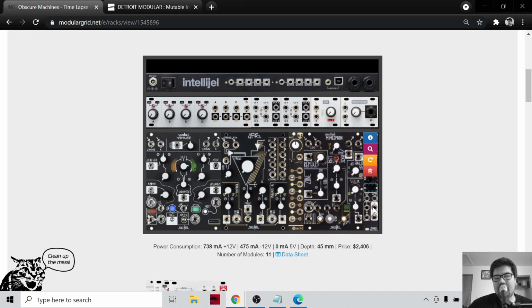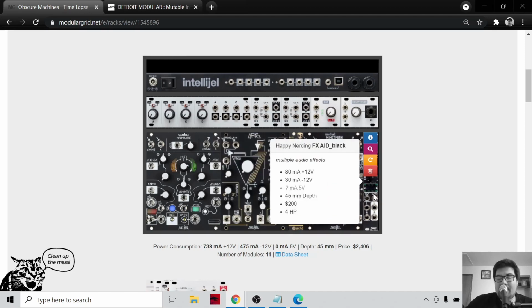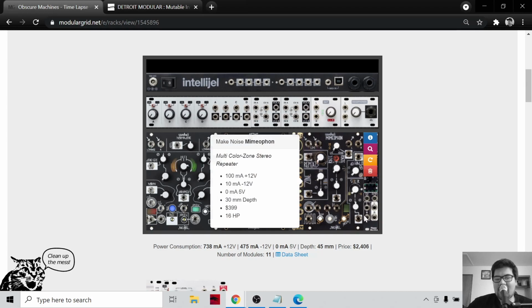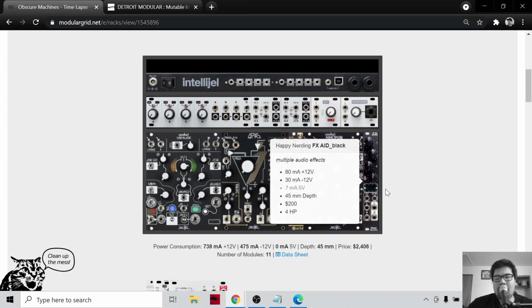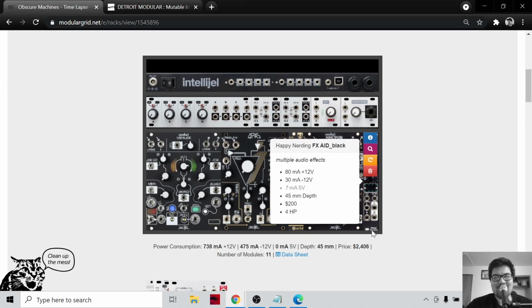And so this module, the FX Aid, is like a Big Sky pedal from Strymon. I don't know if you've ever heard of that, but that is the quintessential ambient guitar pedal, right? So guitar players would have a Strymon Timeline, which is a very multifaceted delay, and then they'd have a Big Sky, and that was really all they needed. People would have these huge pedal boards, and now all you have to have is those 2 pedals. They have another pedal, the Night Sky, that's really cool, just as a side note. But anyway, that's the whole Strymon Big Sky pedal in a 4 HP Eurorack module, which is so sick. So FX Aid, Happy Nerding, highly recommended.